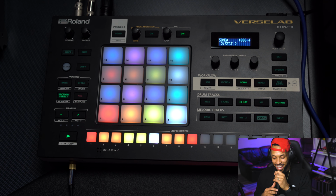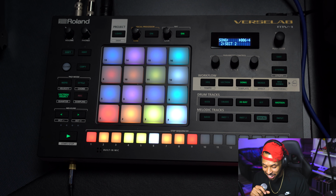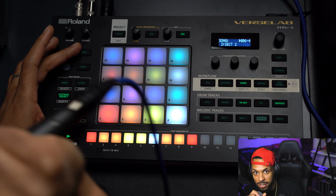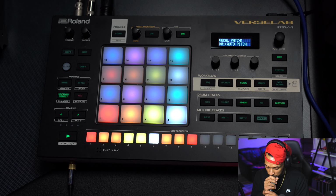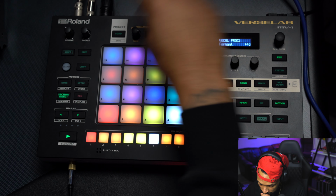Sounds tight. All right, bet. So there's all kinds of effects that we can do here. If you hit the shift key and hit the on button, this will take you into a lot of vocal presets.